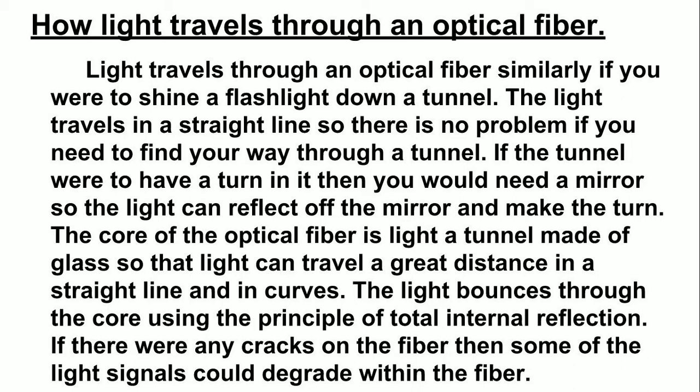The core of the optical fiber is like a tunnel made of glass, so the light can travel a great distance in a straight line and in curves. The light bounces through the core using the principle of total internal reflection. If there were any cracks on the fiber, then some of the light signals would degrade within the fiber.